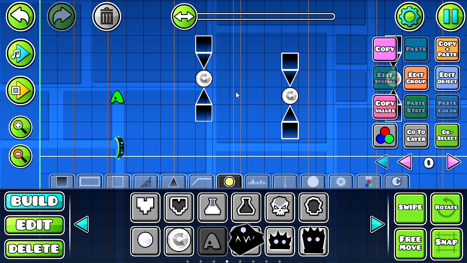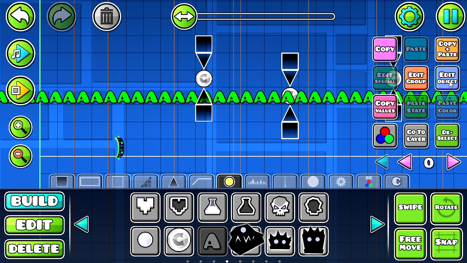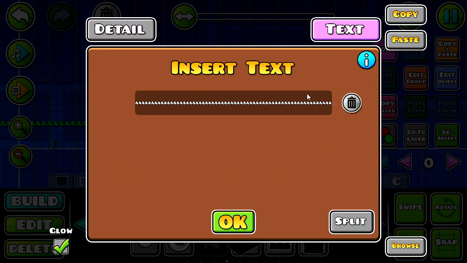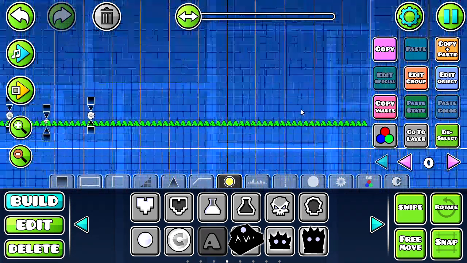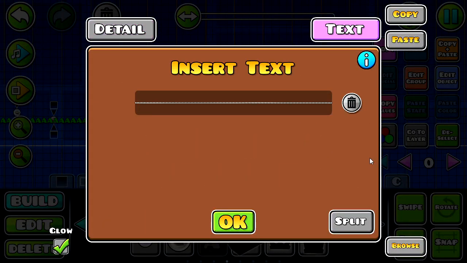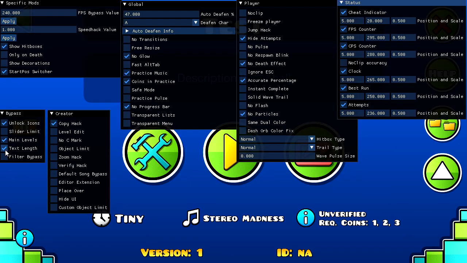Let me show you that it works. So I'm just gonna type in a long A. Hey! Yup, it works, but be careful with that because if you make it way longer, like something like that, it will flash up and then the text disappears. So just hit split, and then you're good. Filter bypass, I don't really use this, but I think it just bypasses something like that.